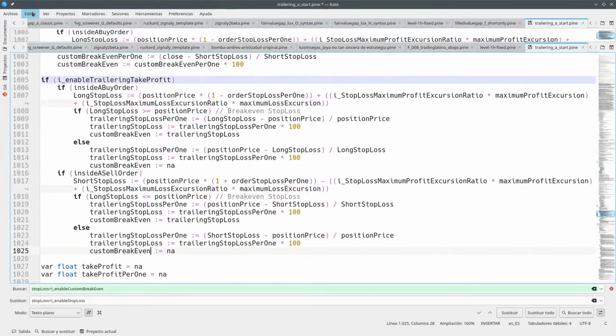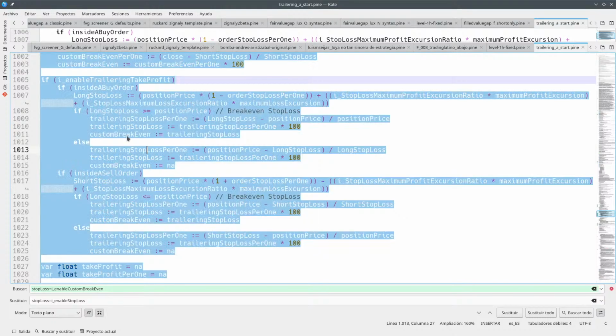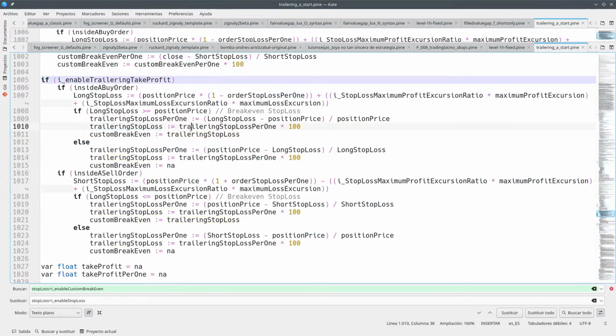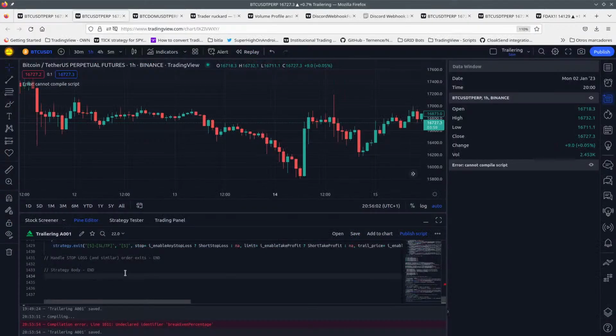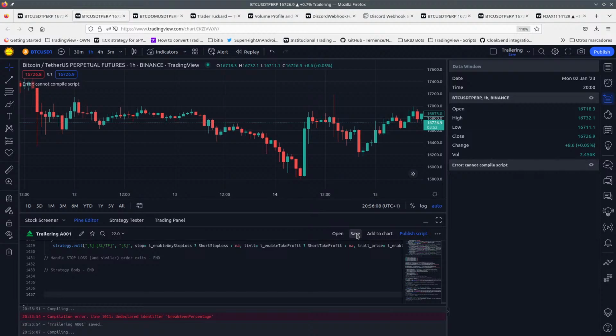But it's either one thing or the other. And the stop loss value is whatever we want it to be, but this is not going to be used. Okay, let me try this again and see what happens. Okay, let me check.